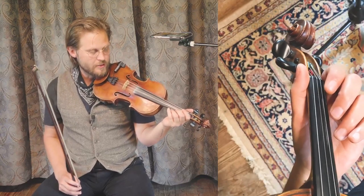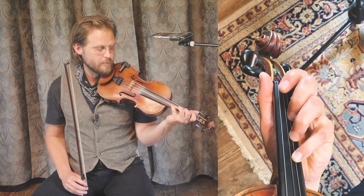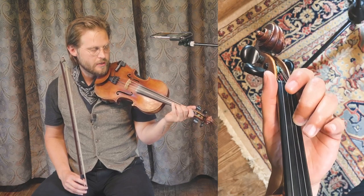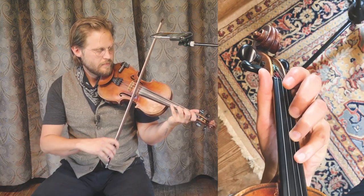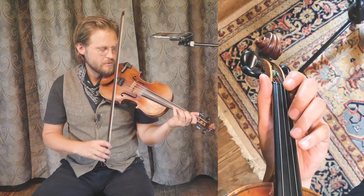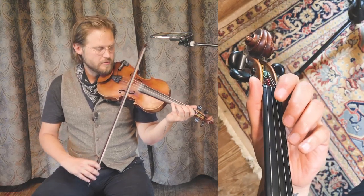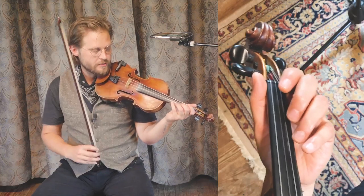All right, let's go over the B part slow. It'll make a lot more sense. Also, you see that little triplet pull-off that's happening on the A string here between the pinky, third, and second finger. So, da-da-da-da. That's pretty cool. And we'll use a slur, of course, when we go to bow that, so it'll be nice and crisp and flow with the rhythm. All right, so here we go. We'll just play the phrases for the B part again.